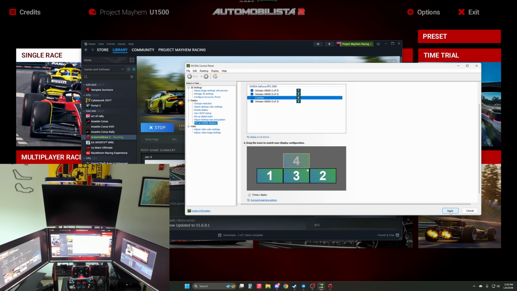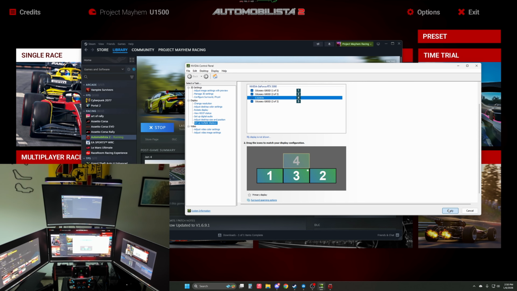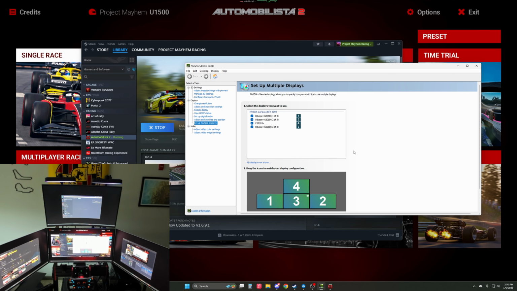Now it's important that we click apply. And so we're going to do that, and it's going to do all these flickers and sounds and stuff again. Just give it a few seconds. And it's important that we wait on the apply changes button to pop up here, because if we don't hit yes right here, when that timer gets back down to 0, it'll go back to the way it was, and it'll turn off that fourth monitor again, and it'll make things crazy. So click yes. So now we are done with this window.